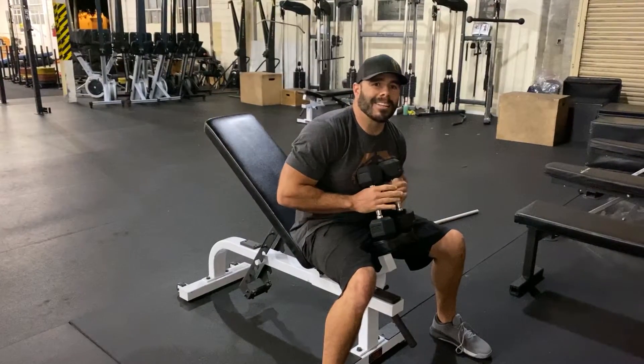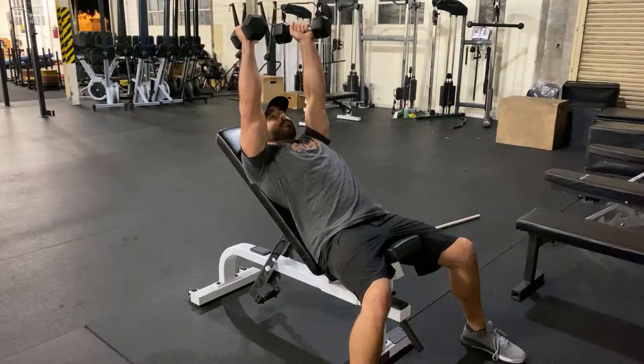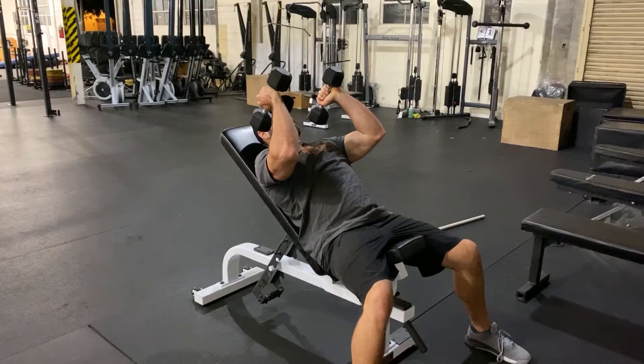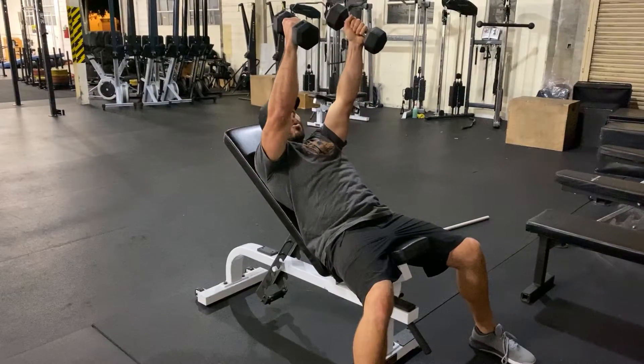JM Press. We're going to be in an incline position. You're going to start with the dumbbells out in front of you. The first initial movement is elbows going to go forward as those dumbbells lower to your shoulder. Once they get there, you're just going to simply rock your arms back past your ears, rock them forward, and let them flow up like so.